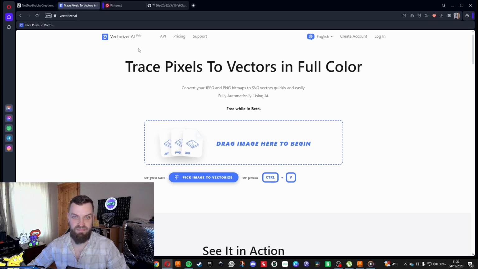It does a great job, even better and faster than probably Inkscape. It is one of the best I know, if not the best.